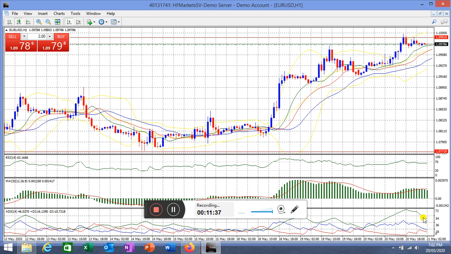We see why the green line for the ADX right here, right? It is telling you that, listen, the trend is going to be strong. All right, so it's still high, so the trend is going to be strong. Just like here, when it switched, it told us that whichever direction the movement was going to go, the trend was going to be strong. So it's a good time to trade.